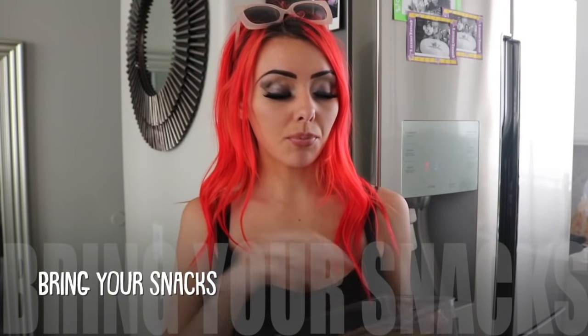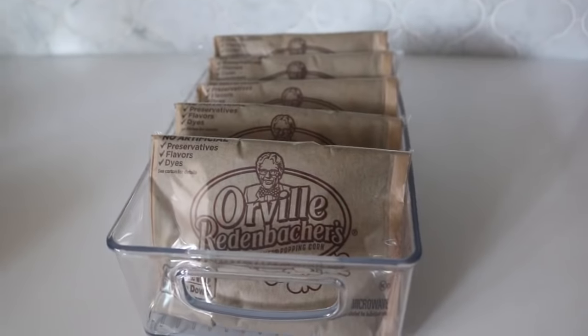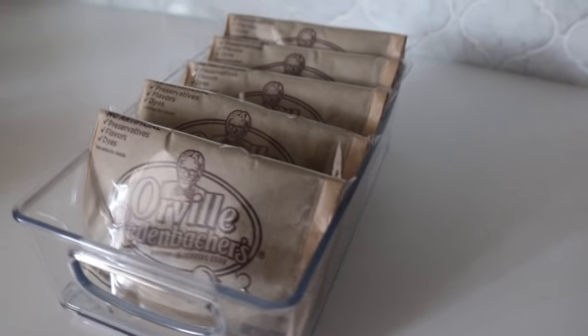Also, another tip: bring your snacks with you when you go shopping, because I noticed that they had a lot of different sizes. Maybe the sizes that I like, you guys don't like, and maybe the sizes that you like, I don't like. But anyway, it depends on what you're looking for, because I did notice that my popcorn doesn't entirely fit in here perfectly the way I would like, but I did kind of mingle with it, which you'll see, to make it work.